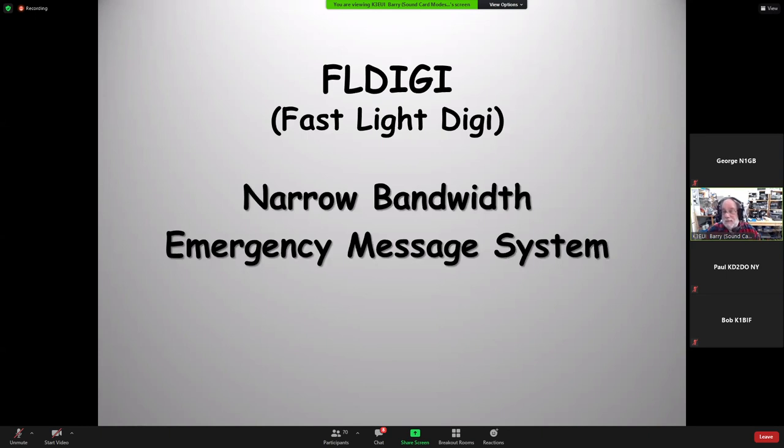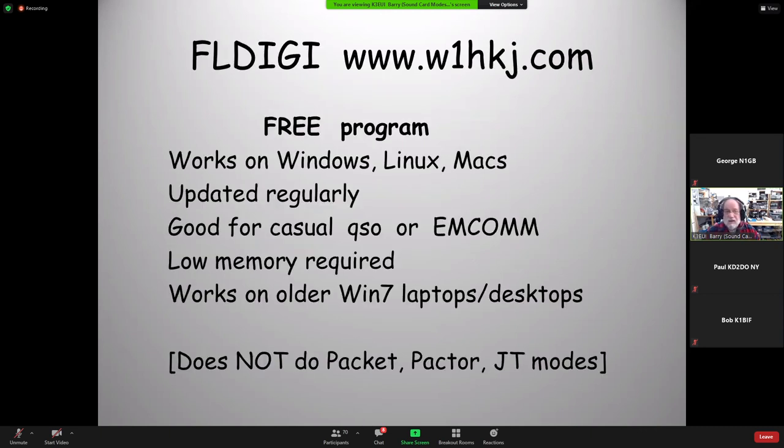FLDigi is probably the most famous for emergency communications. It uses a sound card, and it generates basically messages that are geared for emergency use, but you can use it for chatting. It's free. Did I say that? Works well on Windows, Linux, Macs. Free. Did I say that? The author of this I know well now because we're communicating all the time. He's just super nice. Answers all his emails.